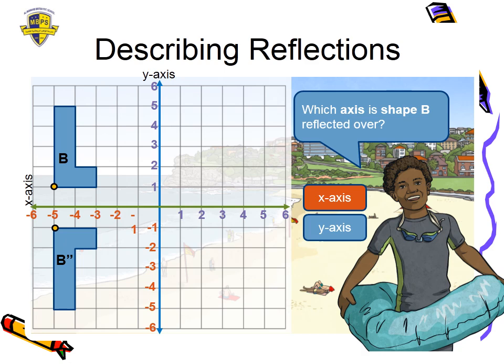Now let's check it across the y-axis. Same point, (-5, 1). We want to work on it. So it will be (-5, 1) across the y-axis. Y never changes, y same, so 1 will be 1. But x, we will write the opposite. Here it's -5, the opposite of -5 is 5. So it will be (5, 1). We plot (5, 1). Do the same with the other corners, and this is the reflected shape.